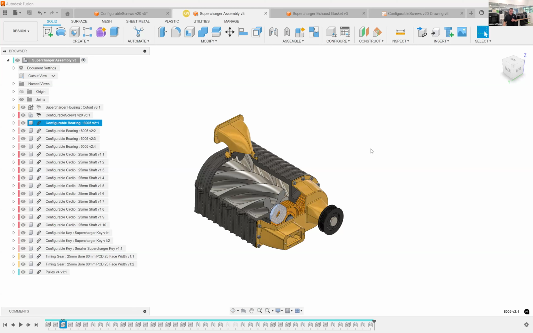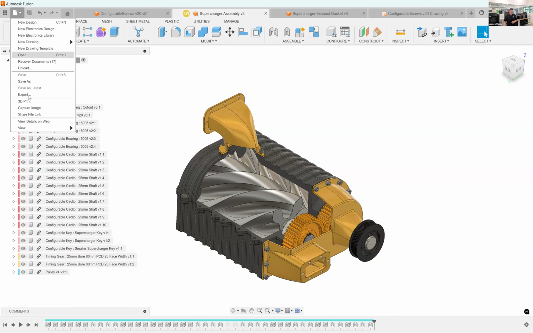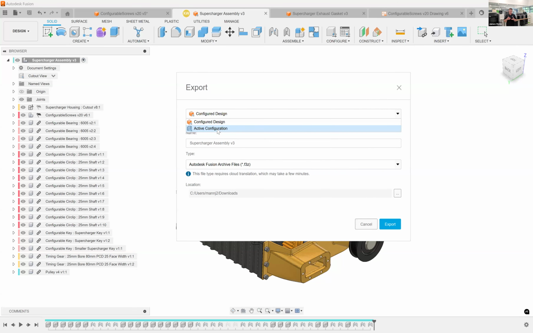Before this release, we couldn't export this and keep all the configuration data. I couldn't bring all the families along with me and so on. With this release, you now can. If I go back to the export dialog, you can see previously it was only active configuration, so it would bring exactly what I'm seeing right now as a standard design. You'd lose the table data. The configured design is now there. If I go back to active configuration, that preference I mentioned earlier is just the default for this, so I've got it set as checked. This means that if I select the active configuration, I'm going to export the assembly as a standard file, but these sub-assembly components will still be configurations.